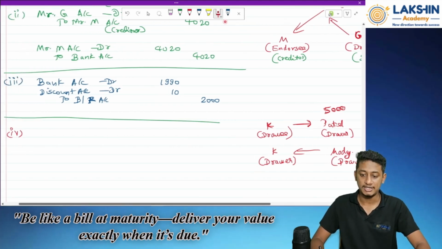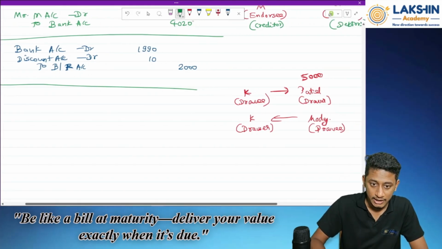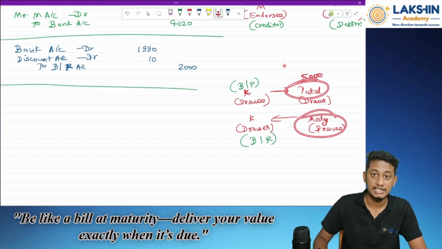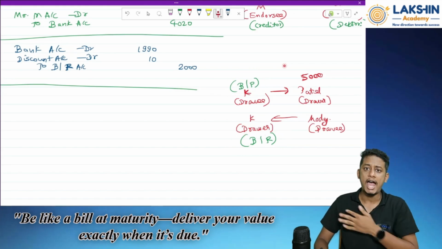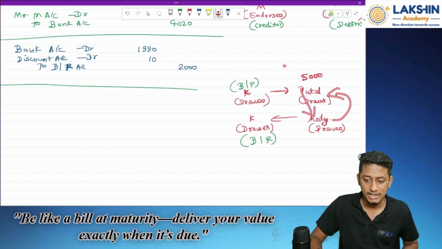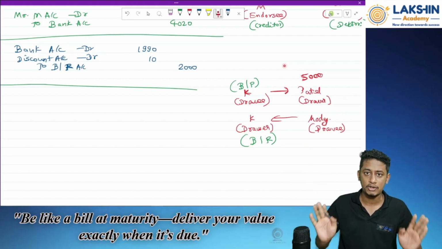Now I have to pass the entry. Since we have already opened the bills payable and bills receivable accounts, in this case it is bills payable and in this case it is bills receivable. Because of the opening transaction, both accounts are cancelled off in my books and only these two transactions remain. Now I will reverse these two transactions because I am no more supposed to pay Mr. Patel, and I am not supposed to receive money from Mr. Modi. Modi will pay Patel directly and Patel will recover the amount directly from Modi. So I am no more in this transaction. So I will cancel the bills payable and the bills receivable because both are not required.